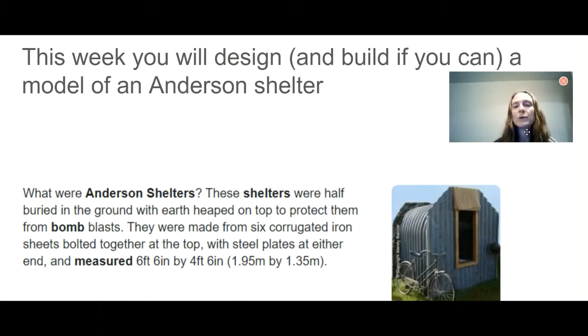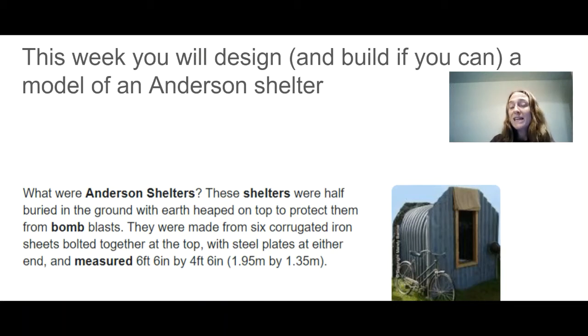They were shelters that were designed to protect from bomb blasts. They were made out of corrugated iron, and they were built part under the ground and part on top of the ground. You can see the real life measurements here, 6'6" by 4'6", which is 1.95 meters by 1.35 meters. Now, if you were going to make a scale model of that, you need to think about making the height and the width all smaller by the same amount.